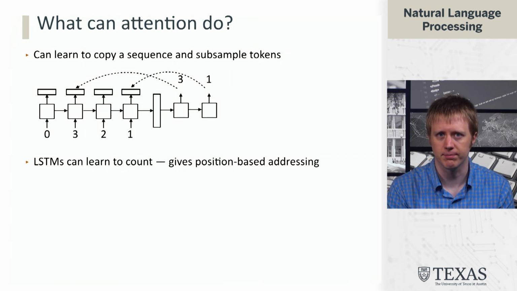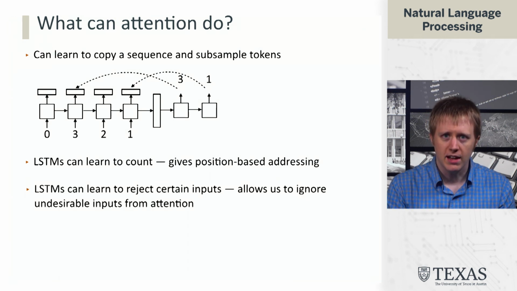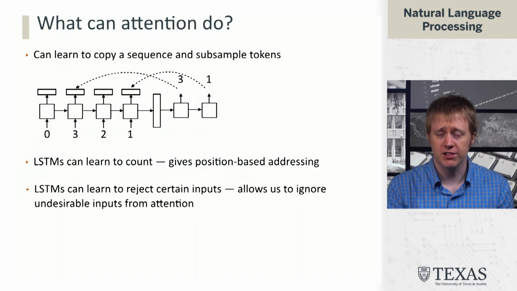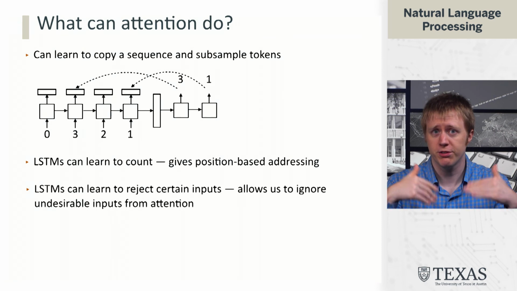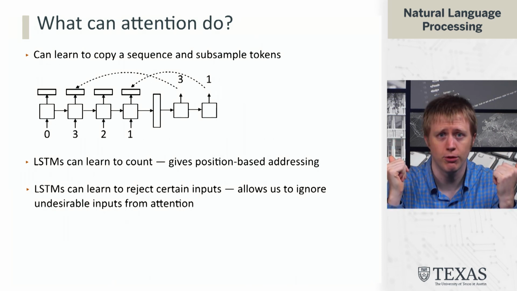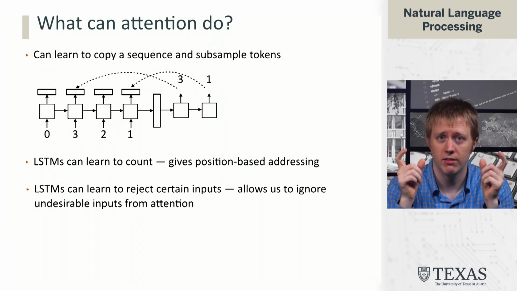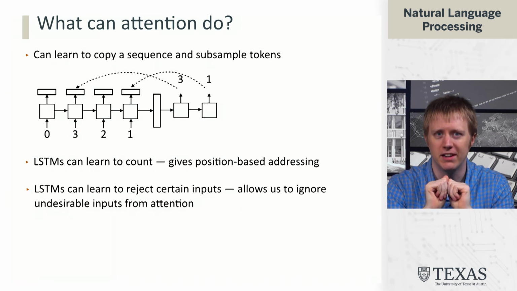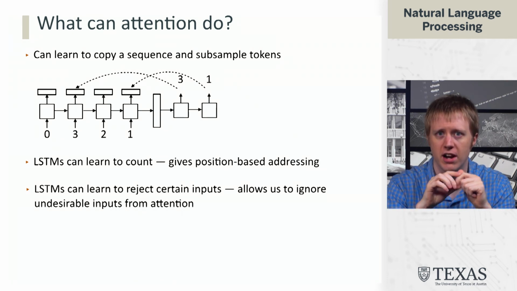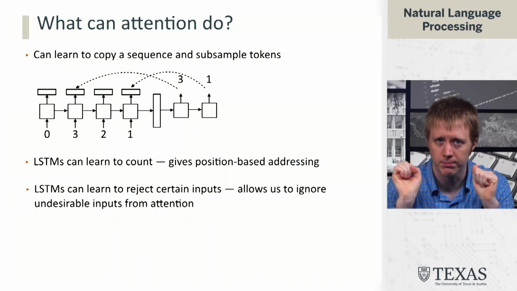if we assume that there's part of the LSTM hidden state that's doing this. The LSTM can also reject certain inputs, right? So we talked about how, if you're using it as an encoder for sentiment analysis, you can do things like get rid of stop words. And so it can kind of filter out and just not output anything for 0 and 2, or, it has to output something, let's say, but it outputs vectors that are not going to be picked up by the decoder.